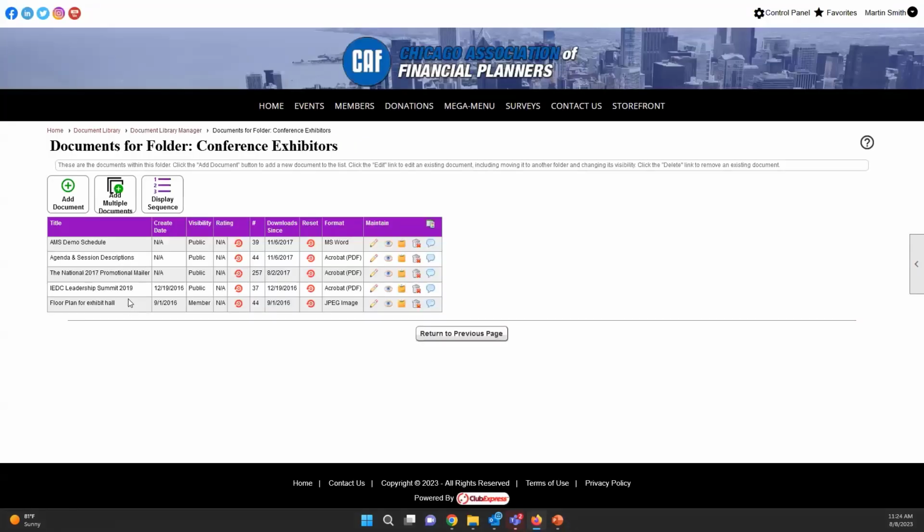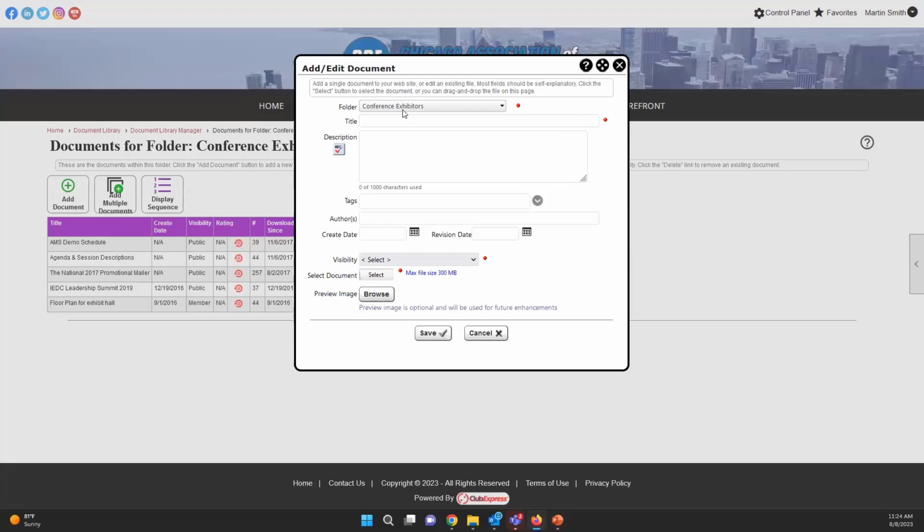Or I could come back here and say, I need to view the documents because I got some documents that I need to upload. Well, I'm going to go ahead and click on Add Document. A new window opens up. What folder does it go into? What's the title, the description, tags, the keywords I can link to this file so I can quickly and easily search for it? Who the authors are, any kind of dates I need to be aware of. Visibility, who gets to see the files within here. And then finally selecting the document. Just like I drill down into my computer to grab a file and attach it to an email, that's what I'm doing here. I hit save, it gets uploaded, life's that simple.